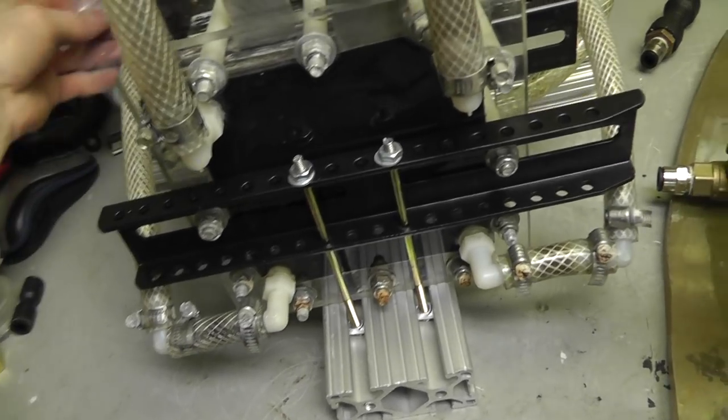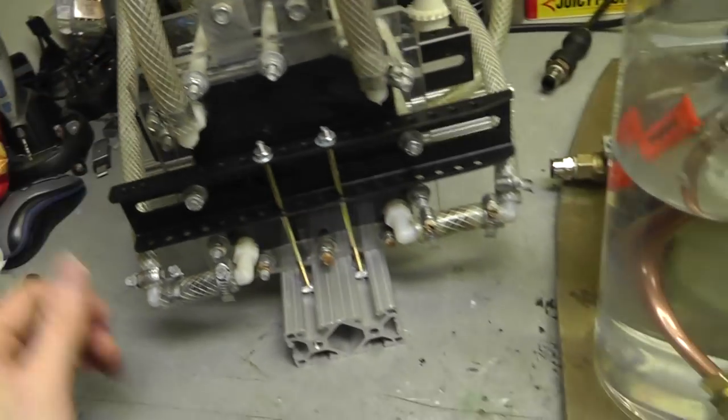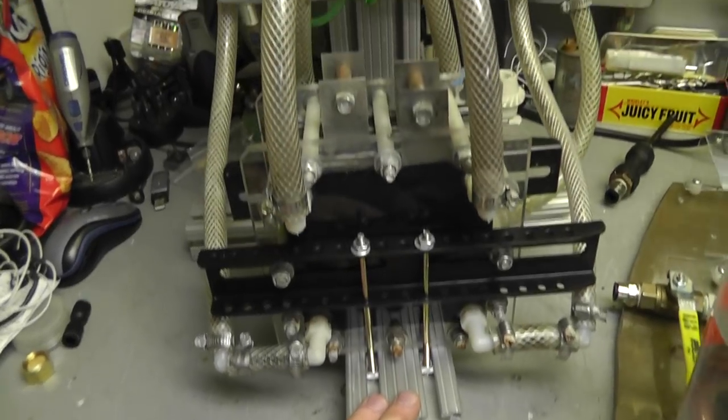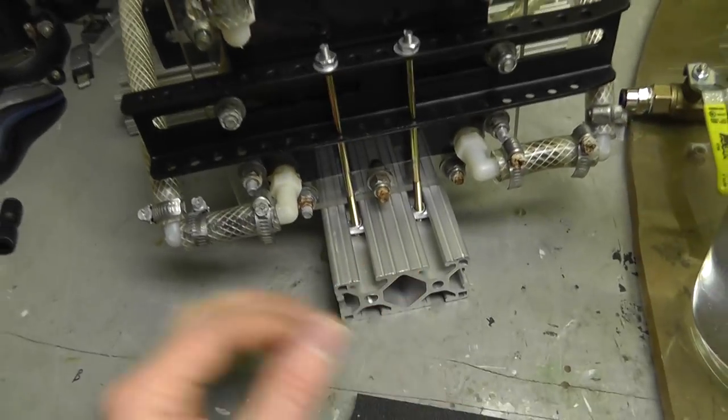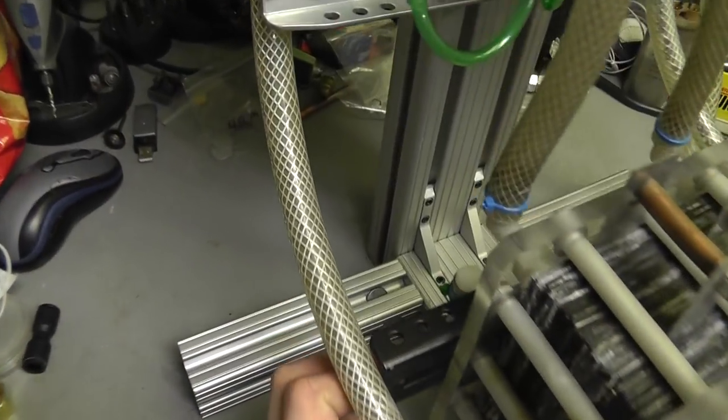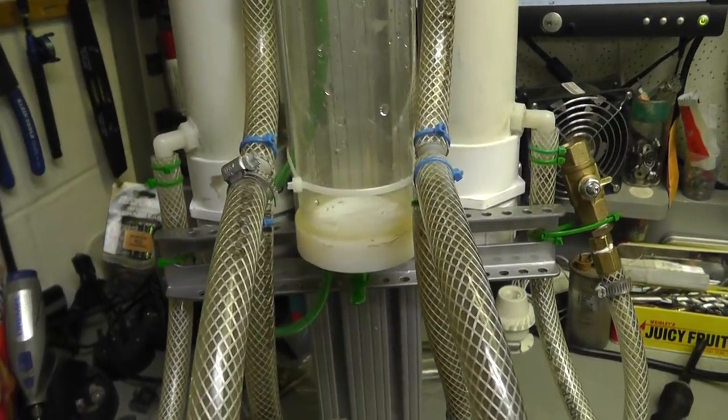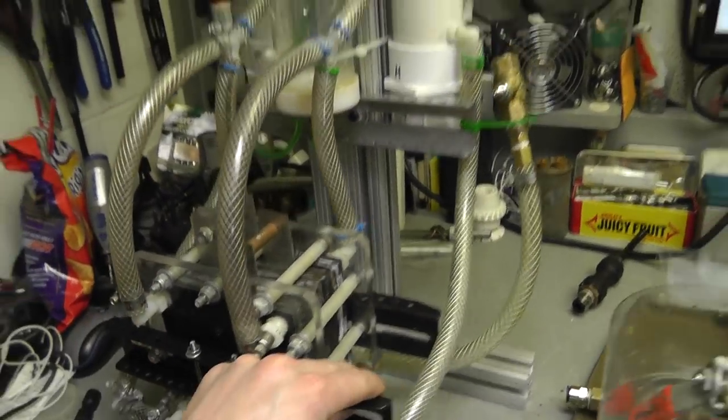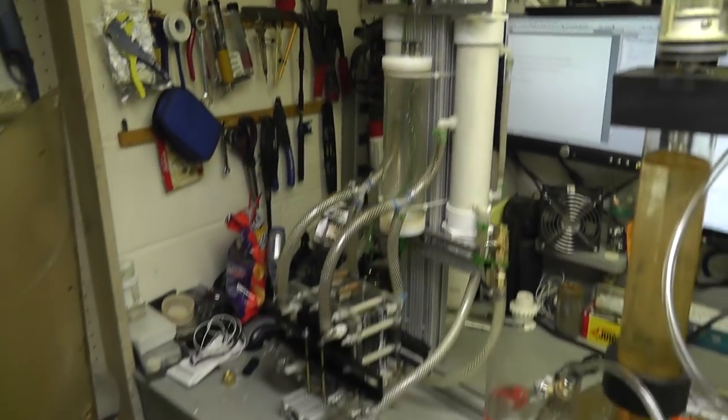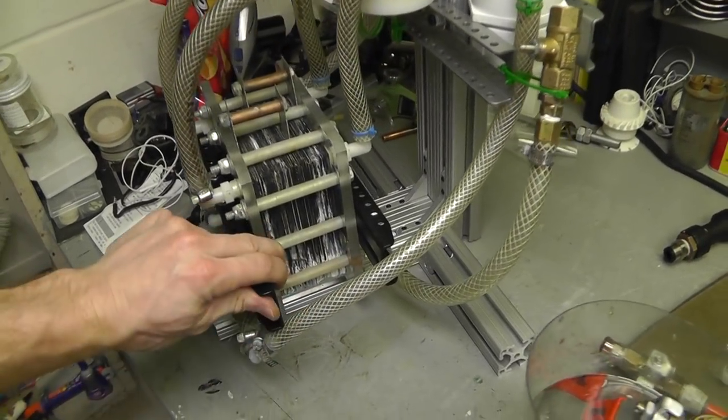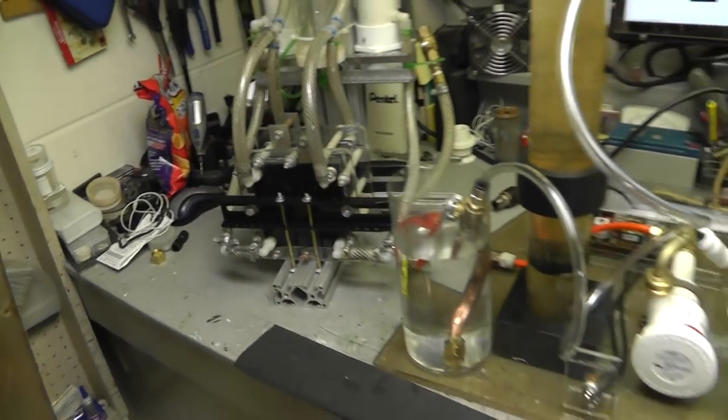But you can see I put this on this nice aluminum frame. This is called, catch my discs. This is 80-20. 80-20. So if you guys want to find out what this stuff is or how I put it together, it's 80-20. Some scrap I had from work. But yeah, it looks really nice. It looks really nice on this little stand.